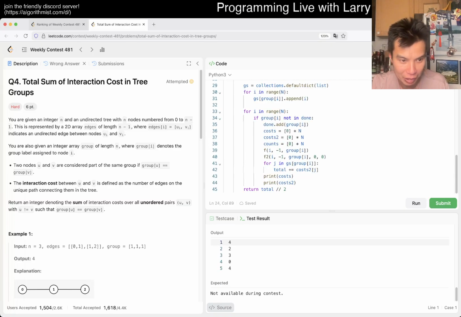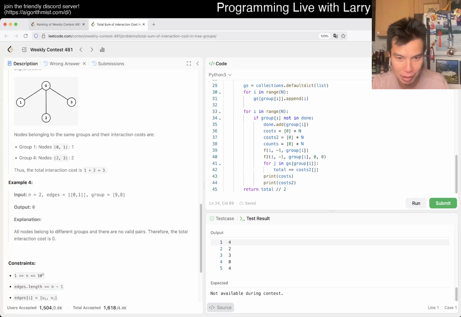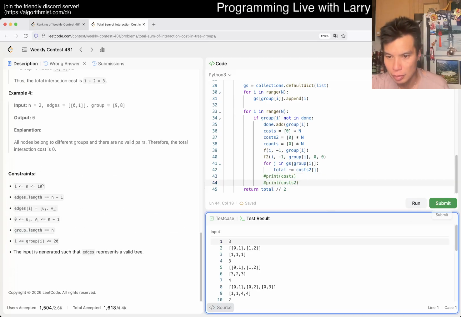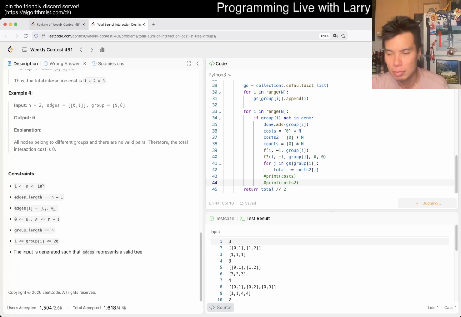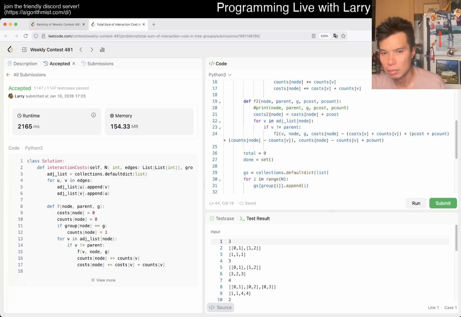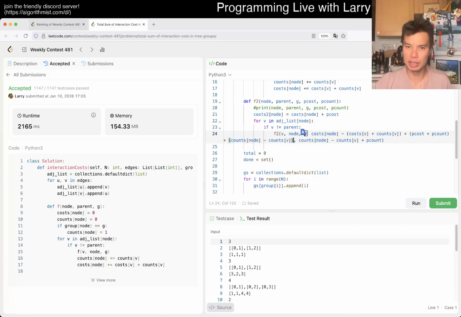Wait, let me double check the input, because that happens to me sometimes. Okay. I mean, I was imprecise. That's definitely not right. I think the D was my way of doing it, but I didn't really think it through. I know that I got accepted, but I thought about what it was for that particular node, and it always felt a little weird, which is why I was very quick to get rid of it.